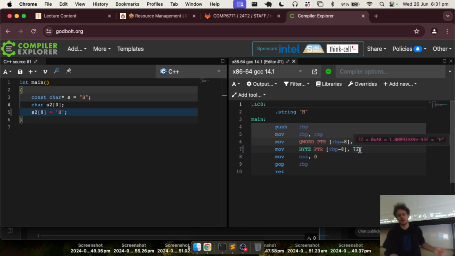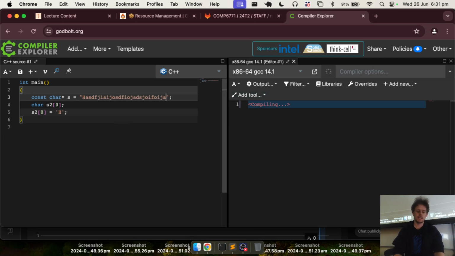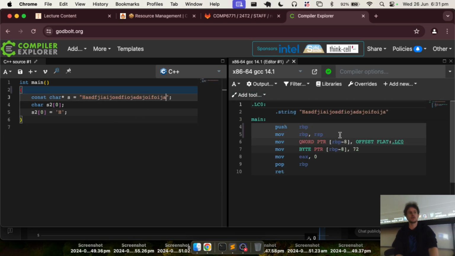So what's actually happening in this particular case is that this first one stores the actual string in the compiled code, whereas this one is saying, hey, when the program runs, we're going to move that to a particular memory address. Similarly, if you have a really big, massive string, it'll actually just store that whole thing. So in a way, string literals, oddly enough, actually increase the size of the binary that you compile a lot of the time.